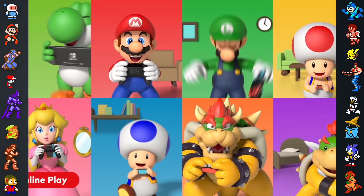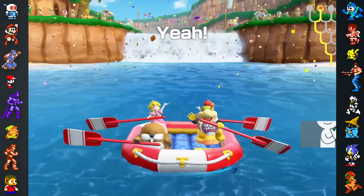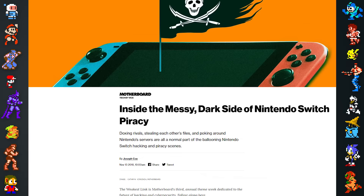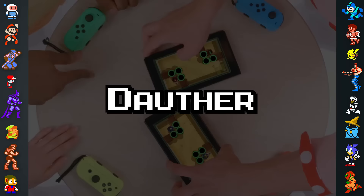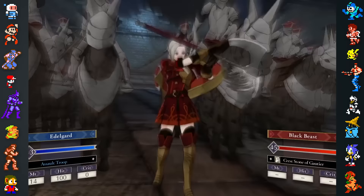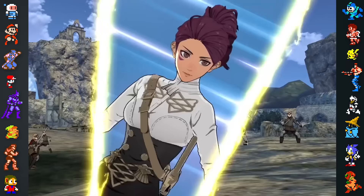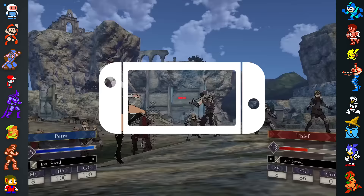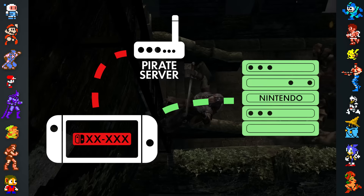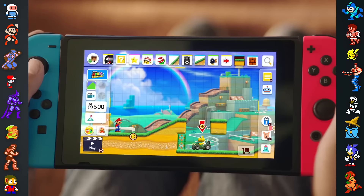Even then, playing a pirated game isn't as simple as downloading a file. Instead, pirates must access the Switch's recovery mode, download and install a boot menu to launch homebrew software, and then use another custom program to actually play the pirated game. One particularly devious pirate uploaded a version of d-author to 4chan. D-author is a piece of piracy software typically used to generate authentication tokens to connect a computer to Nintendo's servers. However, this version had been maliciously altered to steal each user's Switch certificate — an important code unique to every Switch console that allows the system to connect to Nintendo's servers.